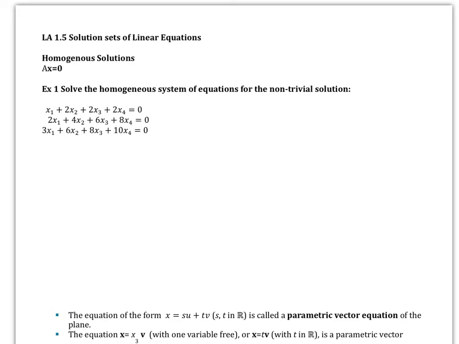This is Linear Algebra 1.5 Solution Sets of Linear Equations. Right now we want to look at homogeneous solutions. Homogeneous just means that we have this vector b where it's all zeros, so it's the zero vector. All b's equal to zero means that we are homogeneous.